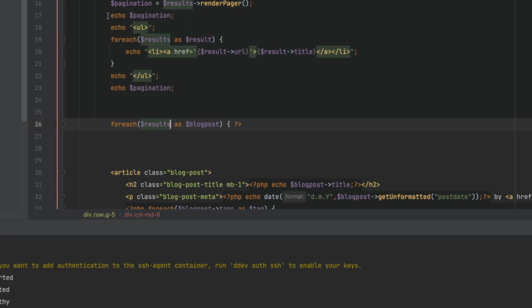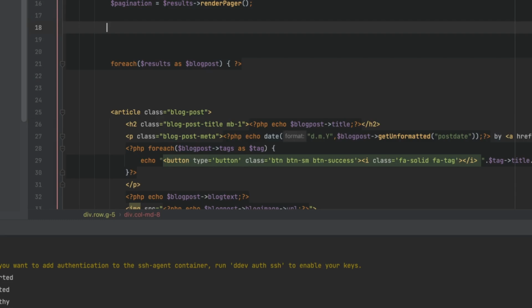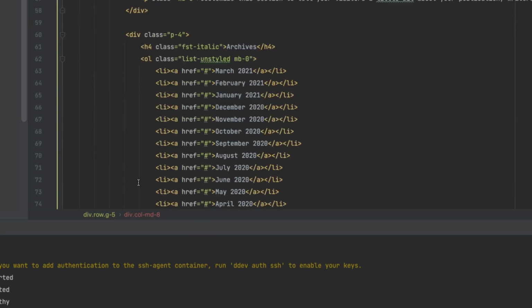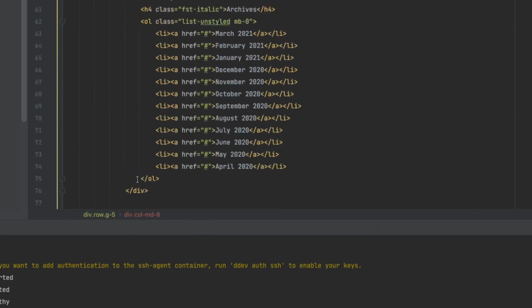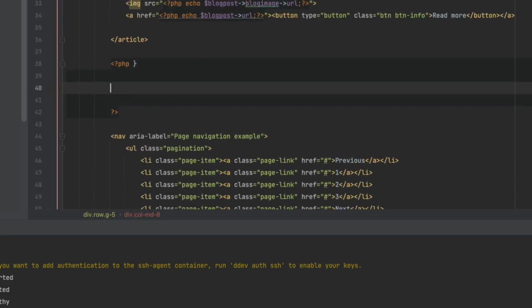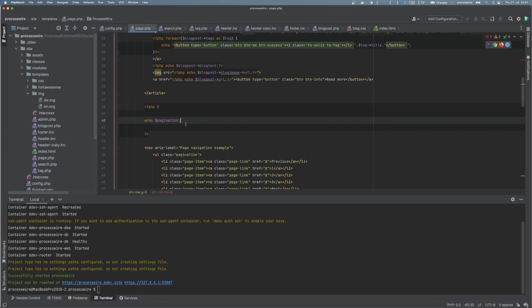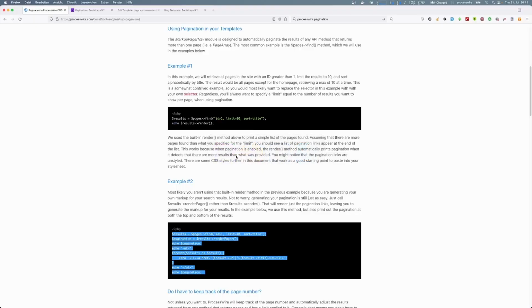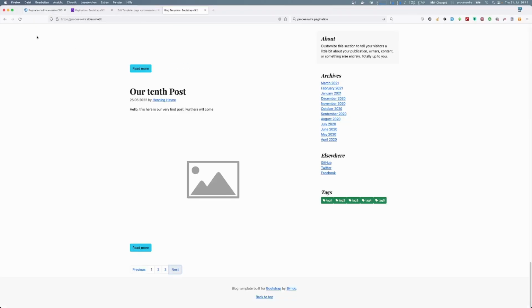So at first, I don't want to have the pagination on the top, and we don't need these anymore, but we want to have the pagination at the bottom, where we have also brought already this place. Good. Let's bring it to this place. Let's save this, and now we can go back to the page, and let's see what will happen.